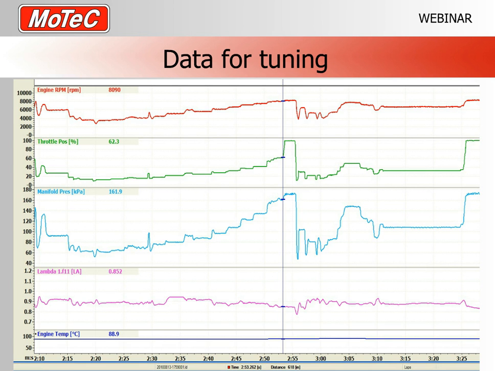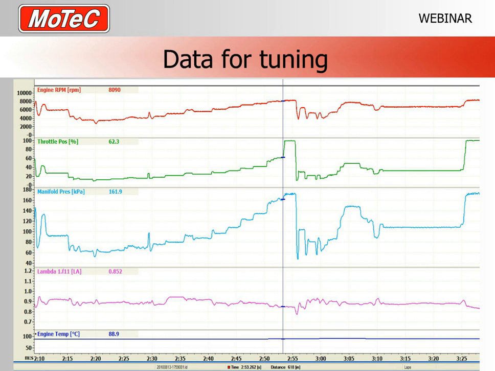Okay, in relation to ECUs, most people would use data logging in an ECU initially for tuning, and in front of you there now is what we call a time distance graph. That graph is fully selectable in MoTeC's case, so you can choose any of the recorded channels to appear on the screen in front of you, in virtually any color and any sizing.